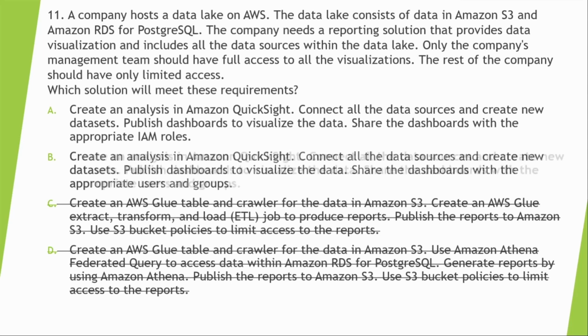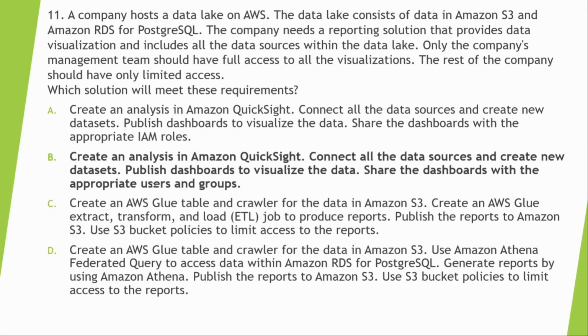So the correct answer to this will be create an analysis in Amazon QuickSight and connect the data sources and create new data sets and publish the dashboard. So after publishing, you will share the dashboard with the appropriate users and groups. Okay. And to further understand this, I will share a link down where you can read about how you can share the dashboards with users and groups after publishing the dashboard. Okay. Let's go to the next question.